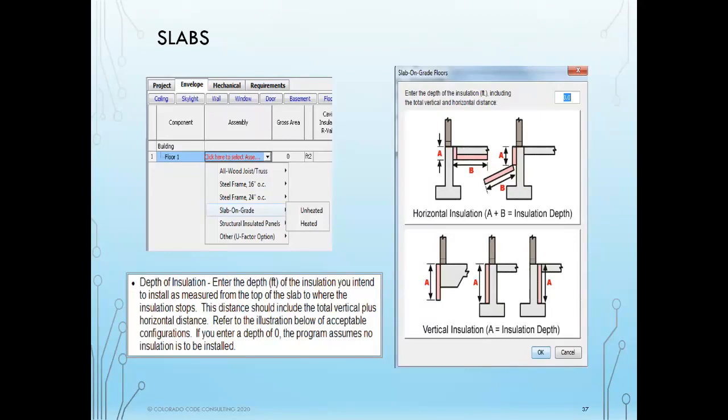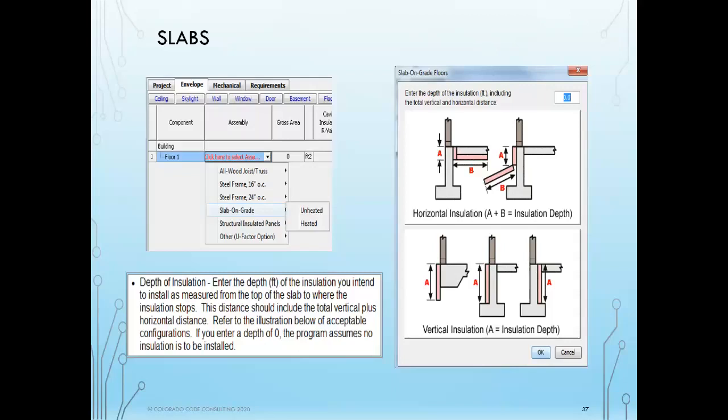They're all code compliant. It all works. What you normally find is that it's not coming to the top of the slab. That's the bad part. They'll bring it to the bottom of the slab, and more power to them. You bring it to the bottom of the slab, I think that's great. But the REScheck's not going to give them any credit for it. You get no credit for it in the REScheck.